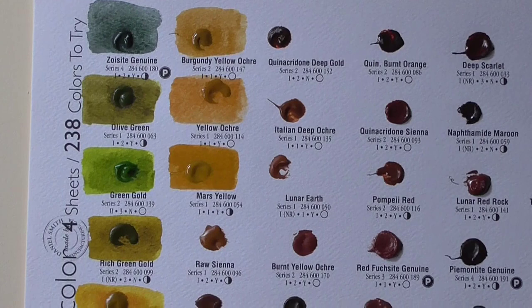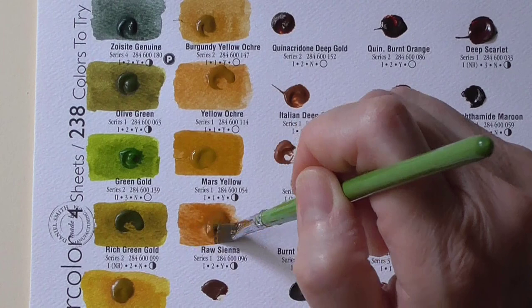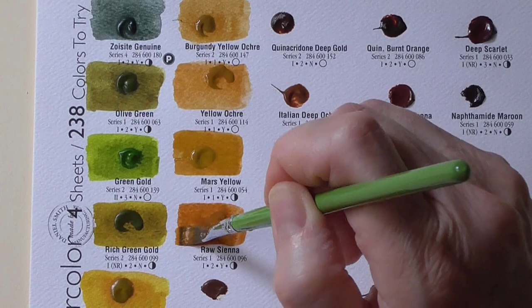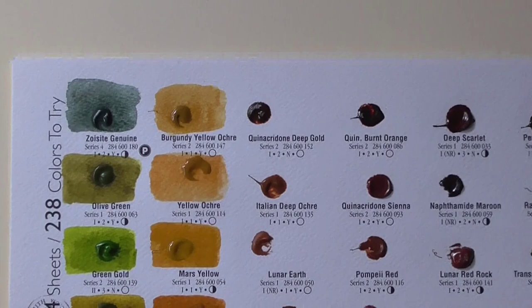Now, this is raw sienna itself. The other one was raw sienna light, sorry, the first one I wet. This is raw sienna. And again, this would be beautiful if you're painting scenes from the south of France or Italy or any Mediterranean scenes, perhaps. Beautiful for the stonework in those countries. That's a much deeper tan, isn't it, than the others.